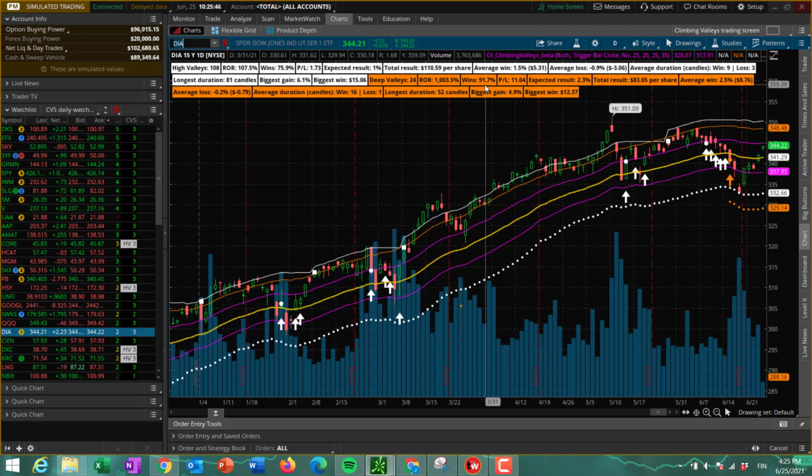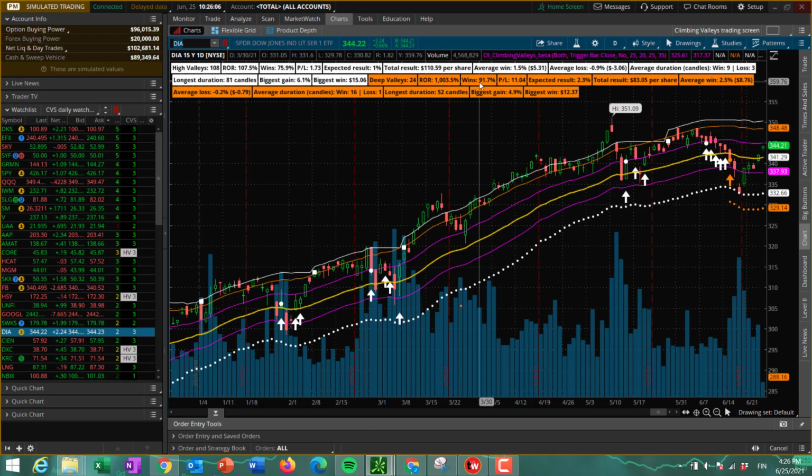It wins more than 90% of the time. When it wins, it wins 11 times more than it loses when it loses. So whenever Dow Jones has a deep valleys trigger, guess what? I'm gonna take the trade. There are no questions asked. If I lose now and then, so what? If I take this every time I get a trigger, I'm gonna be a very happy camper at the end.